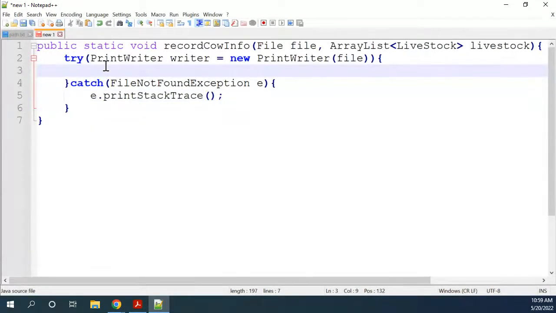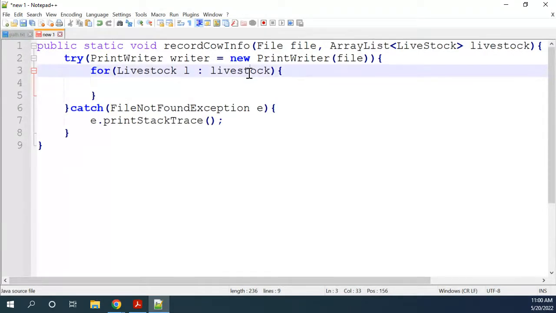Okay, and then after that, what we need to do is iterate through the list. Oh yeah, okay, that's fine.